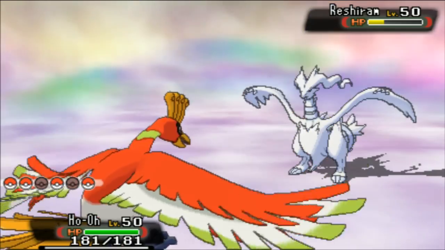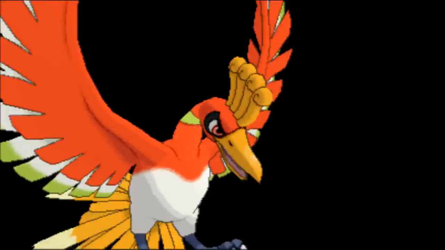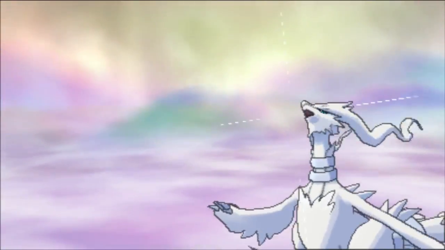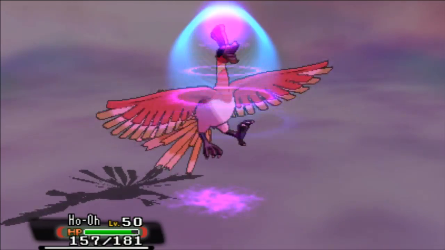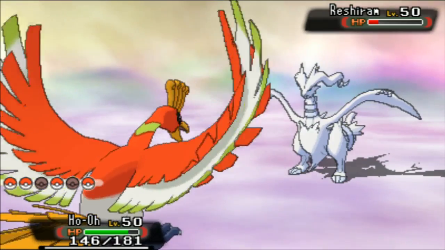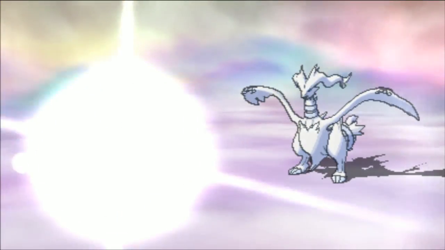Alright, and with that we're gonna go Fire Blast. -4 against this thing. Just hope... I can't burn it, that's alright, that's good. Alright, in the red. Okay, here comes the Extrasensory. Now Venomoth will take this pretty well thanks to a really good natural special defense. And we'll then go into my Venomoth again, and we'll put this Reshiram to sleep.